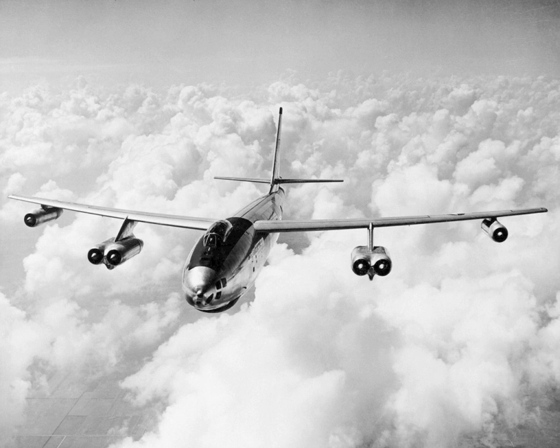The refueling test aircraft was given the designation YB-47F, though other aircraft including the YB-52 prototype were also used as refueling targets. The program was cancelled in 1954; the KB-47G simply could not carry enough fuel to make it a useful tanker. The idea of fielding B-47 tanker conversions came up again a few years later, but the economics did not make sense, and the notion was finally put to rest in 1957.